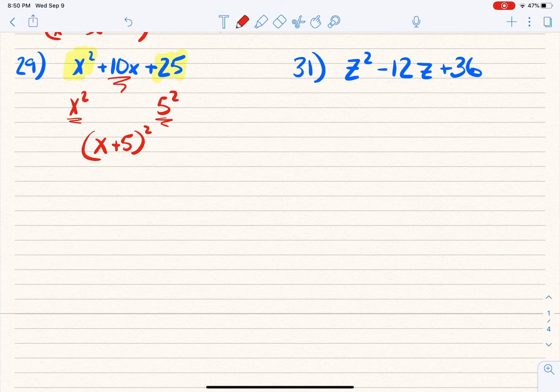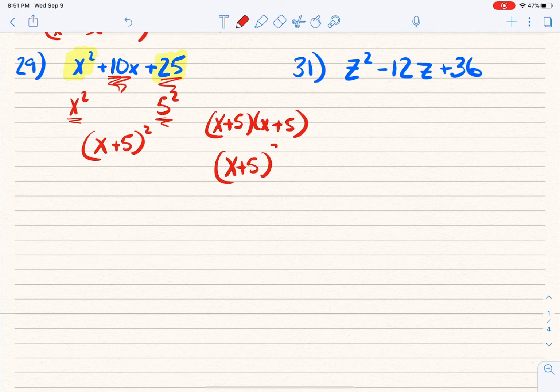Now, you might go, wow, that was really crazy. And so you might see and go, well, factors of 25 that add up to be 10. Well, that was 5 and 5. So you looked at it like this. Said, well, that's x plus 5 times x plus 5. And that's true, which is the same thing as x plus 5 squared. Now, I know we didn't specifically talk about these perfect squares, but here's just a real basic one. And so hopefully you can see how that works.